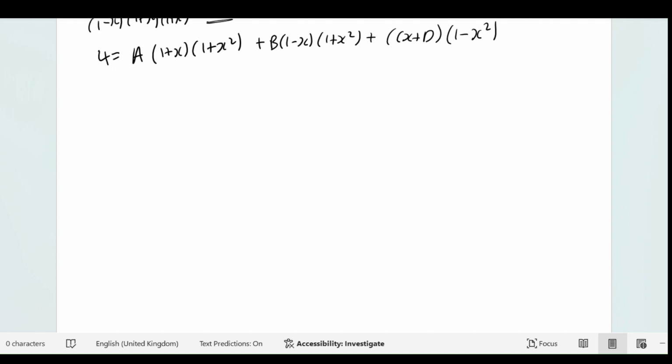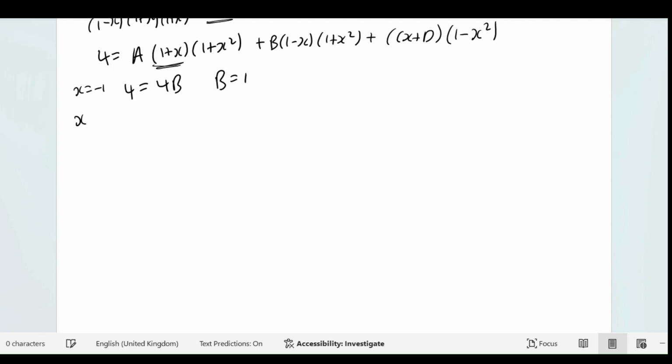So what I'm going to do is try to get rid of this bracket so that I can get rid of the A term. And the value I'm going to use is x equals -1. Then what that'll give us is 0A plus 1 minus -1 is 2, 1 plus -1 squared is also 2. So 4 equals 4B. That means B is equal to 1.